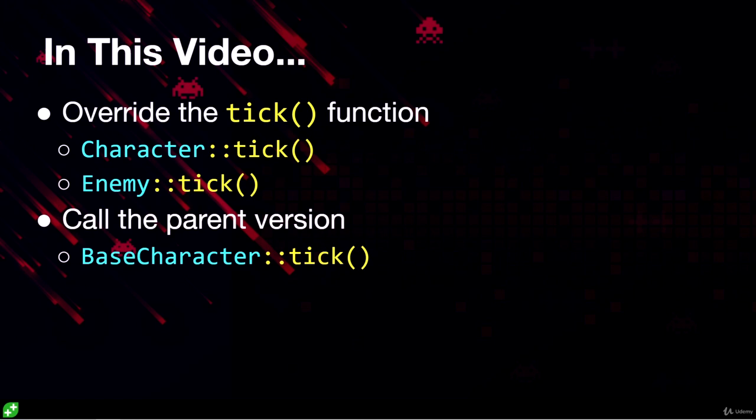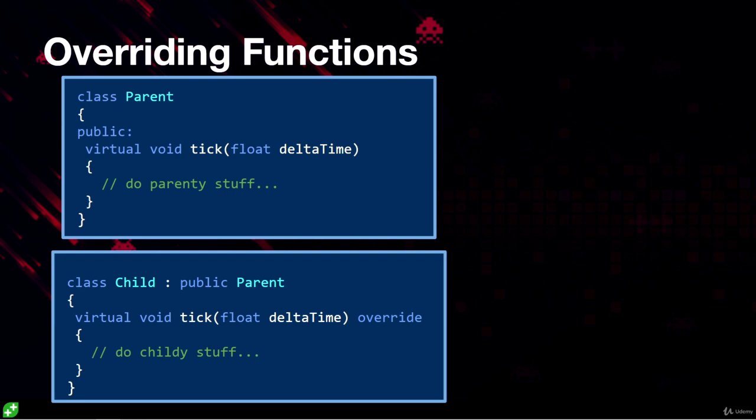Let's talk about that. Now let's say we have a function on a parent class. We'll use the tick function as an example. Now, if we want a child class to have its own version of that function, we can use function overrides. In the parent class, we can designate the tick function to be a function you can override in a child class by marking it with the virtual keyword. And when a child class has its own unique version of that same function, it's said that the child class overrides that function. So virtual functions can have overrides in a child class.